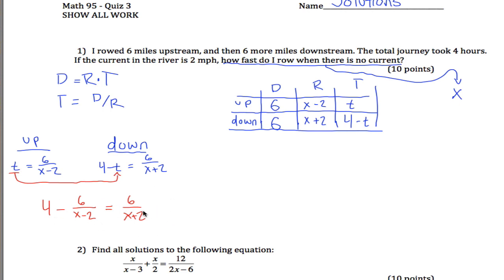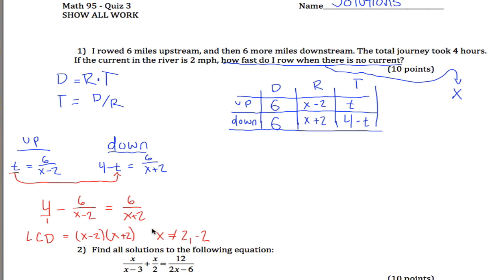So the way you solve this is you have a rational expression. You want to get rid of the denominators. So you figure out what the denominator is. In this case, the least common denominator is x minus 2 times x plus 2, because you can think about this as 4 over 1. And that's the least common multiple between these three. So if my least common denominator is x minus 2 times x plus 2, that tells me that x cannot be equal to 2 or negative 2.